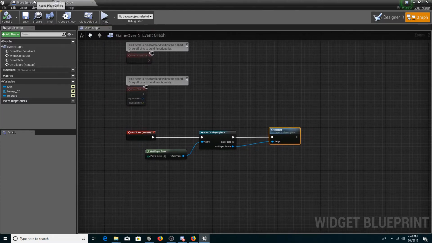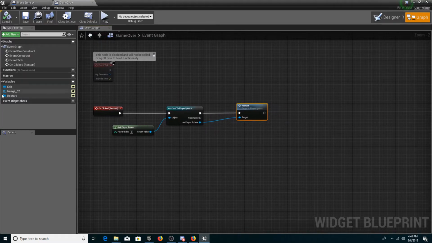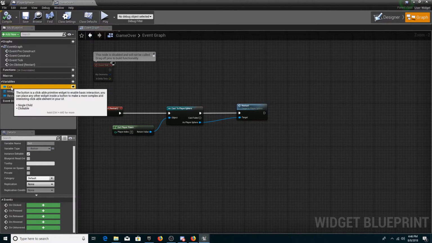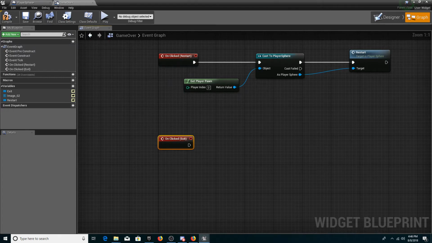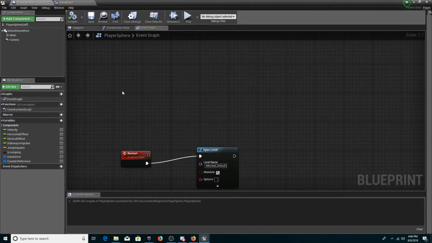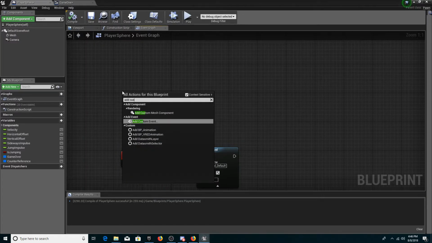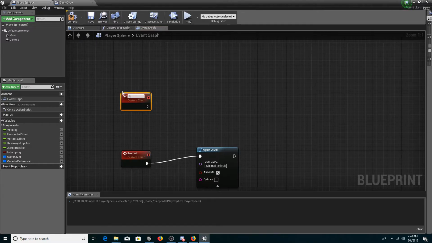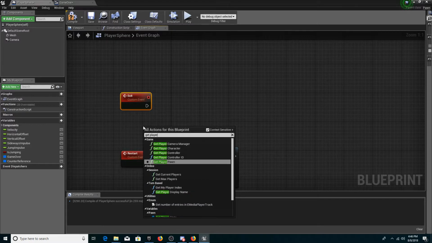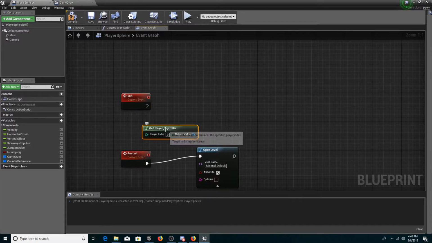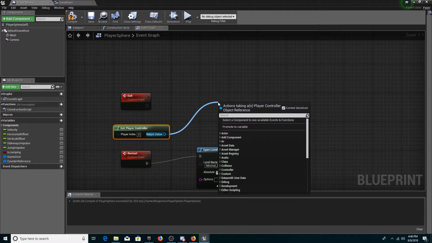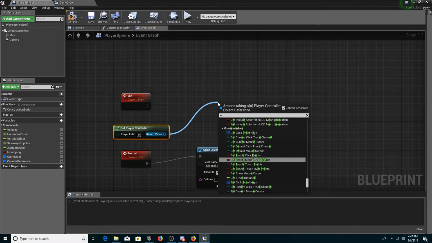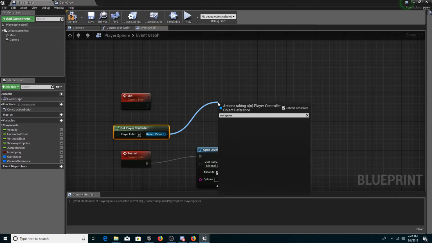And now we have to make our exit functionality. So let's click on our exit variable, and on click we are going to add another custom event. Call this exit, and let's get our player controller, and let's drag out and right click and type exit game.